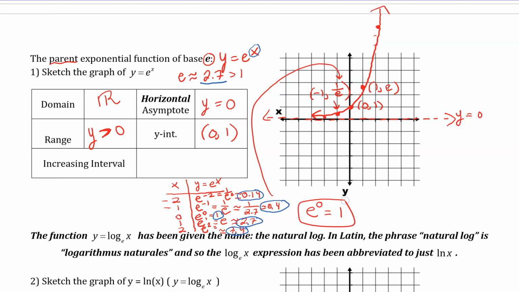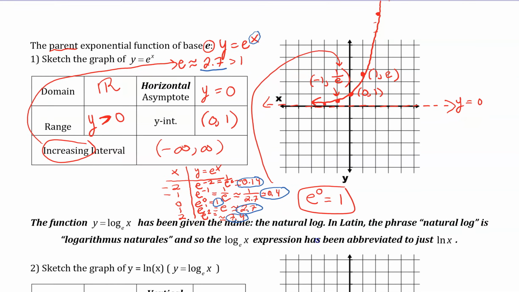So remember that. And it's increasing the entire time. It's an increasing function. It's exponential growth because the base e is greater than 1. So I just wanted you to be familiarized with it. It should hopefully remind you of any exponential curve because it looks just like any other exponential function with a base greater than 1. But it still helps to put a table of values to it and explore the values.